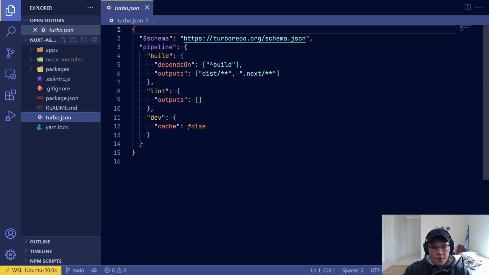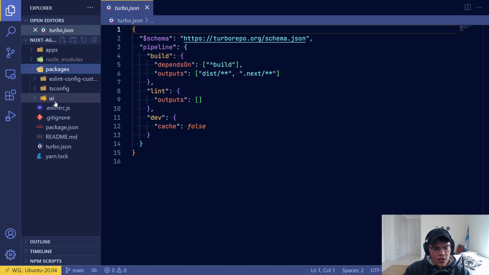So currently we have a turbo.json, which gives us these pipeline options where you define your build steps and what everything depends on and how it outputs. And then in your packages, these are shared packages that would build basically when this build runs, and all your apps can import these packages.